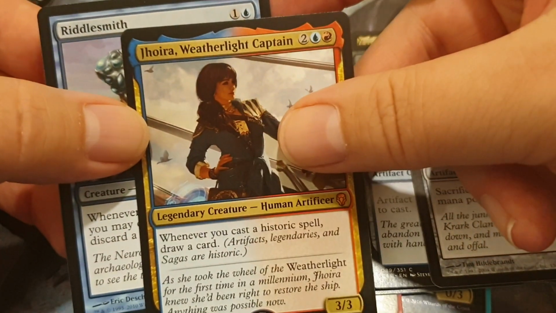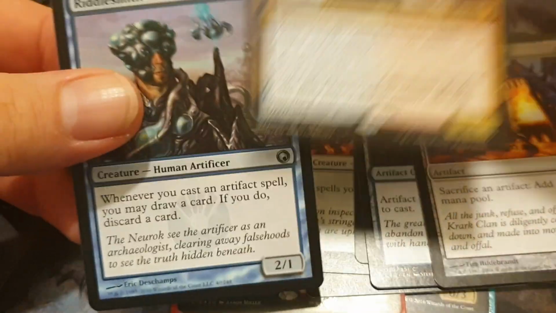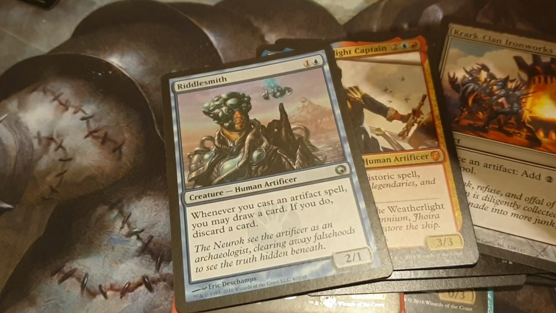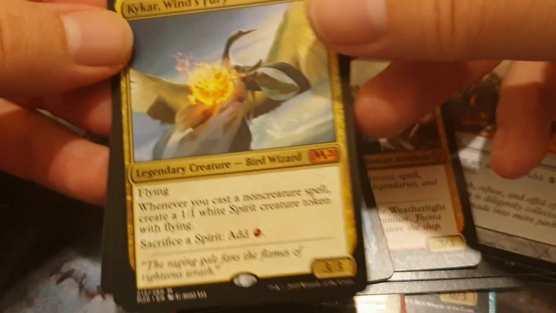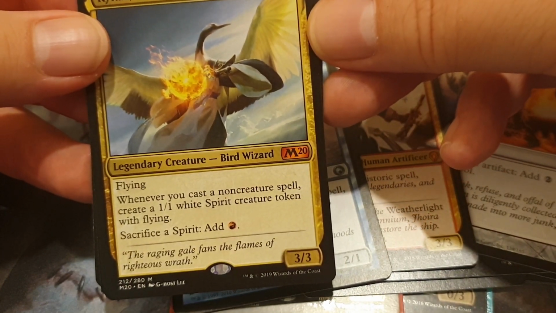Hopefully so, because we're using Jhoira, Weatherlight Captain, because whenever we cast a historic spell, in this case an artifact, we get to draw a card. We also play Riddlesmith, because whenever we cast an artifact spell, we get to draw a card and then discard a card. We're drawing all these cards, but what are we going to do with all the stuff that we're actually playing?